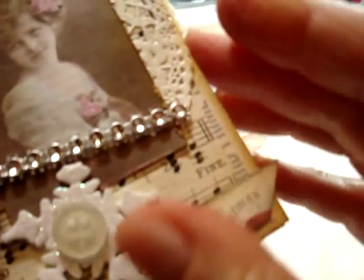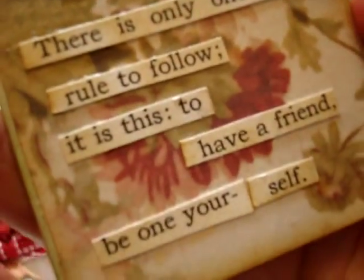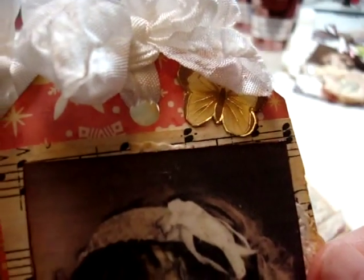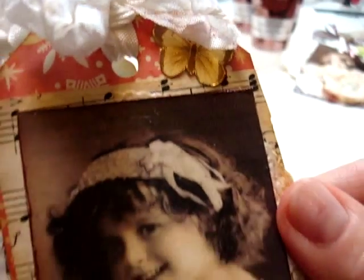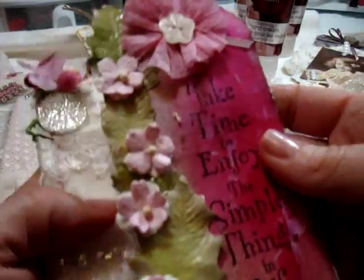Then I also made these tags. And the back has a little saying in the back. And there's this one. And this one. And then I made this tag. I only made one, but I think I'm going to put that tag in this bag just because it matches.